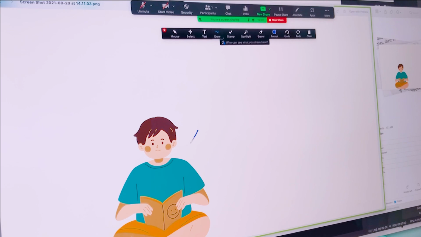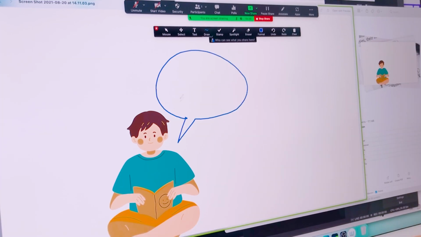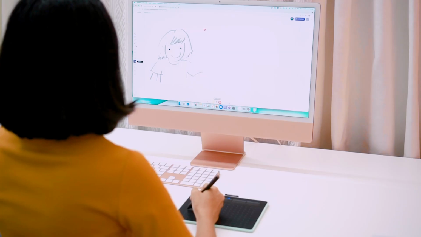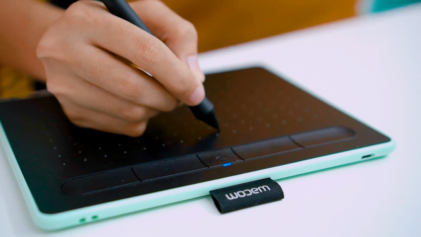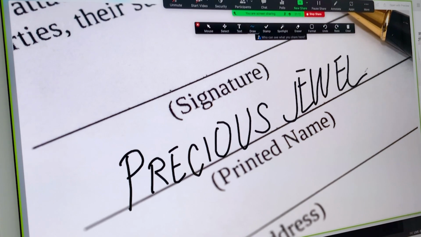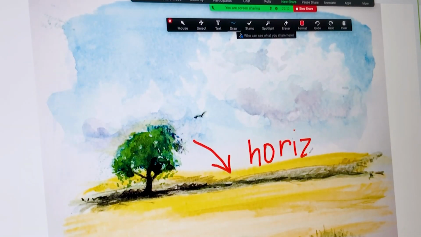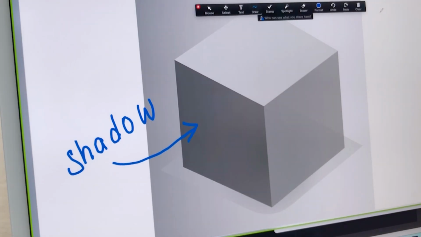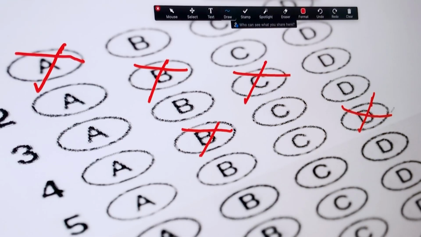Also, it has features such as you can erase or undo by typing Ctrl-Z. You can copy and paste your illustrations. You can save them on your presentation. You can make multiple copies. If you need to sign a document, you just sign it and then you send it. Okay, you can annotate directly on reference photos. Annotate means writing directly on the diagram or in the illustration. Okay, and also you can make animations and doodles.